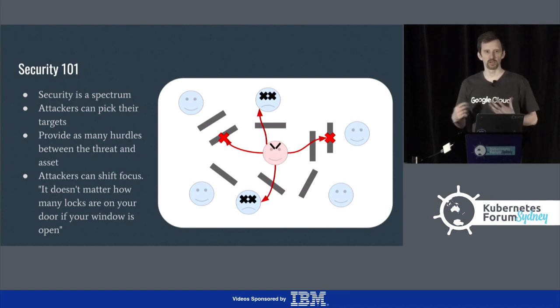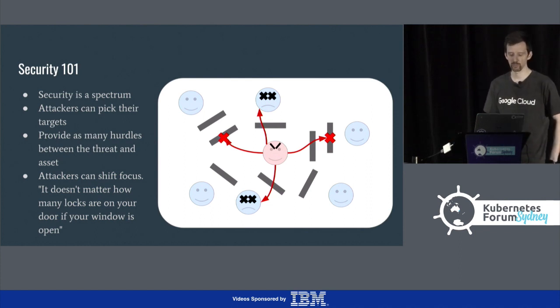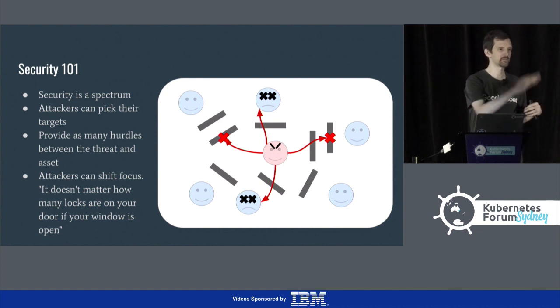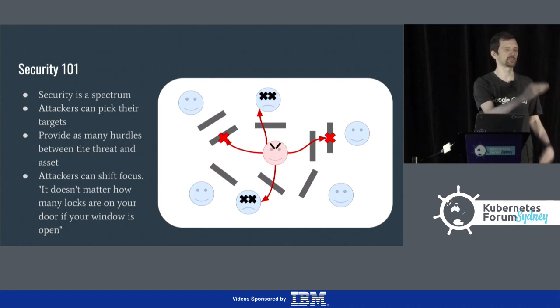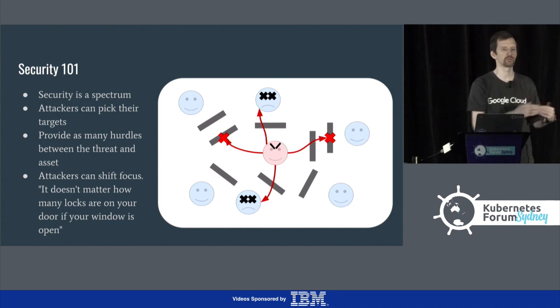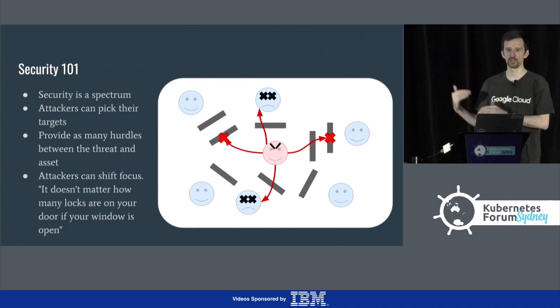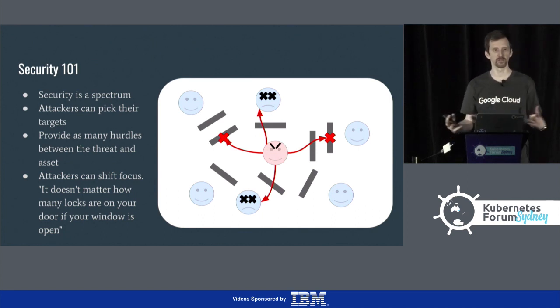To give some background on how we should be thinking about security, I like to say security is a spectrum. Other people describe it in different ways, but the idea is that security is not a one-size-fits-all type of thing. It's not a linear thing, one value that you can increase and get better at. It's like many things. You can improve the security of the runtime area, the security of your network, the security of your host. There are many aspects to even those things, and so you have to think about it in a very holistic way.